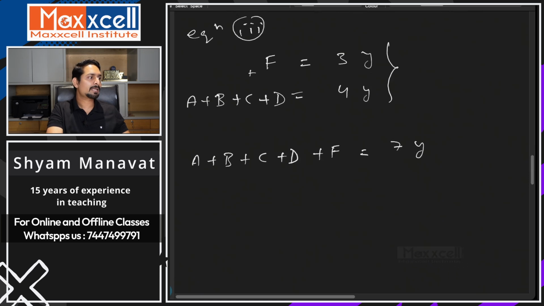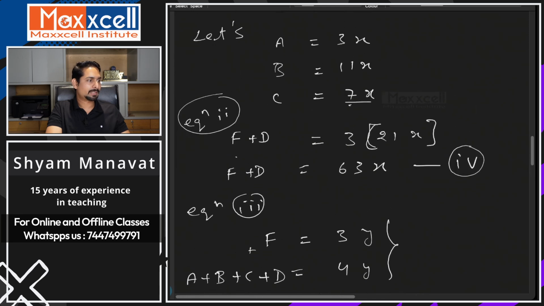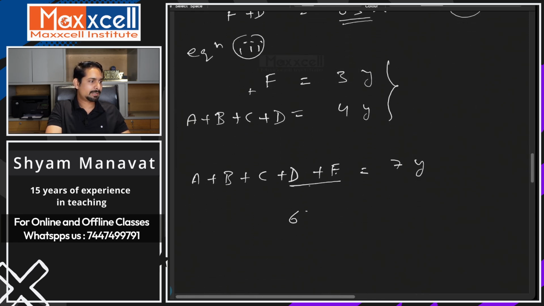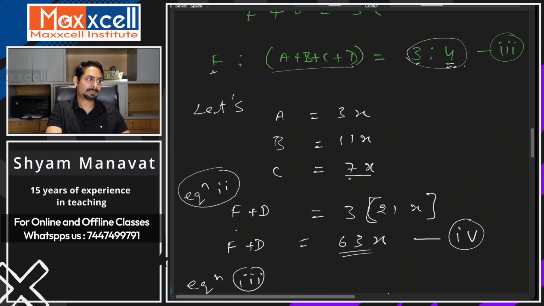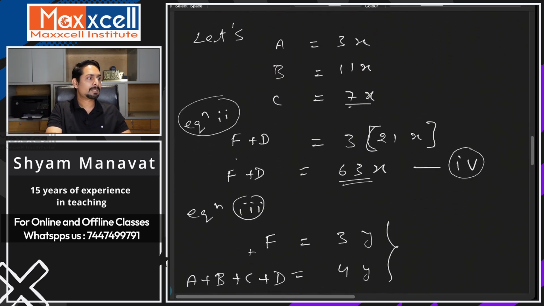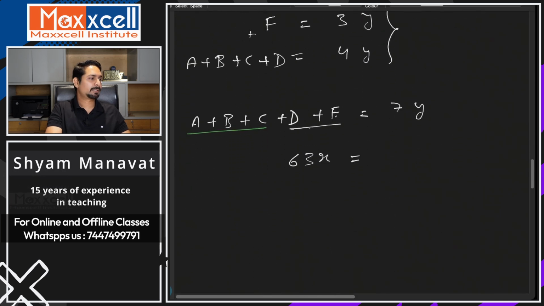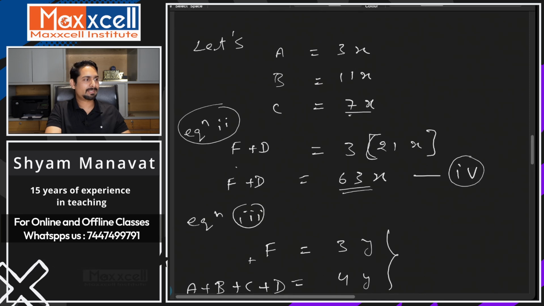And here also you can see f is 3y, understood. All the children 4y, that's clear. If you add, all the family together, father plus all 4 children, that makes 7y. 3 plus 4. Now if I substitute f plus d from equation number 4, that is 63x, we are about to get the answer, so please stay with me. And a plus b plus c, I can take it from the old assumption: a, b and c, 3x, 11x, 7x. That will get you 21x if you add all of them. How do I know? Arey abhi to kiya, 21x.